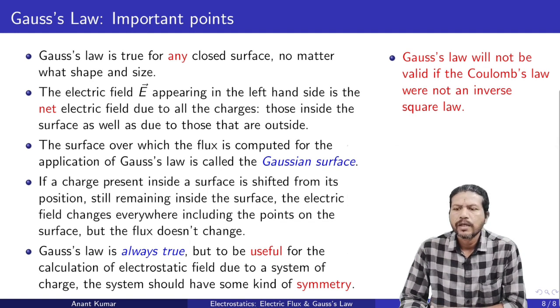In fact, by finding out certain properties by applying the Gauss law, if we verify those properties and they turn out to be correct, then it will imply the Gauss law is correct, and that also will imply that the Coulomb's law is valid. And it turns out that had the Coulomb's law depended not on the 1 by r square law but some other law, then the Gauss law would not have been applicable.